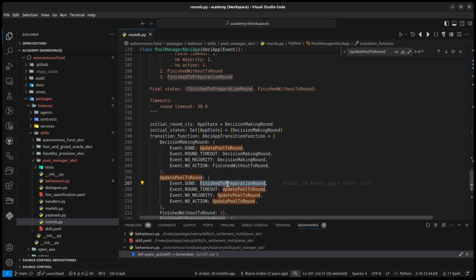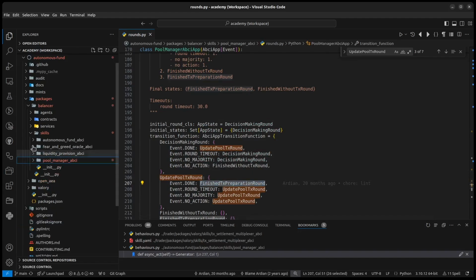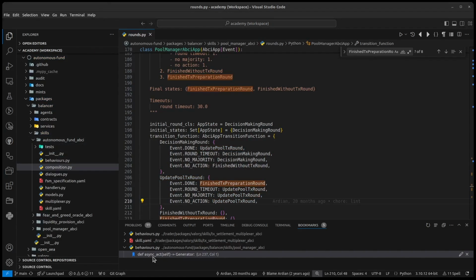If we copy this and go to the composed skill, the composed skill is in this file here, autonomous fund ABCI composition.py.